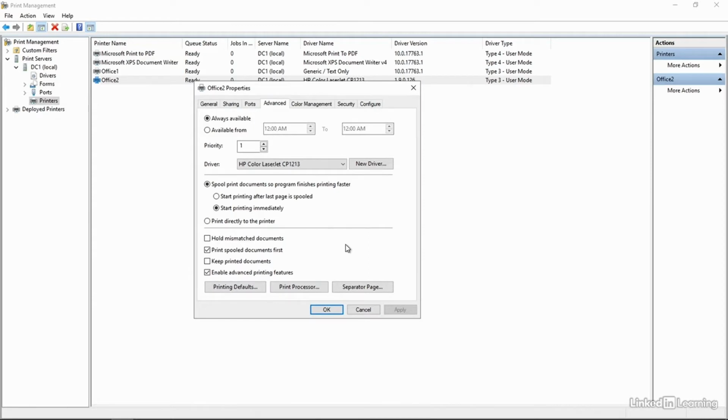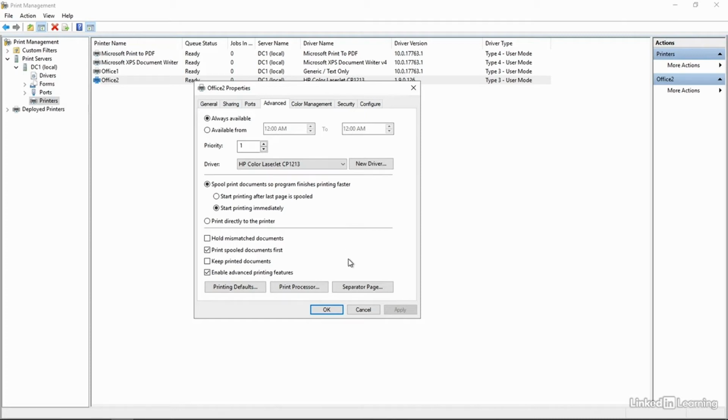So now I have the correct print driver that I need, and it will automatically push out to the client as well, assuming that it's on the same kernel, in this case Windows 10, as I am. If it's going to be using Windows 7 or some older operating system, then you may not be able to use that for this printer. You may have to go in and choose a different printer, or you can choose a universal printer as well. It doesn't always work, but it may save you from having to buy a new printer.